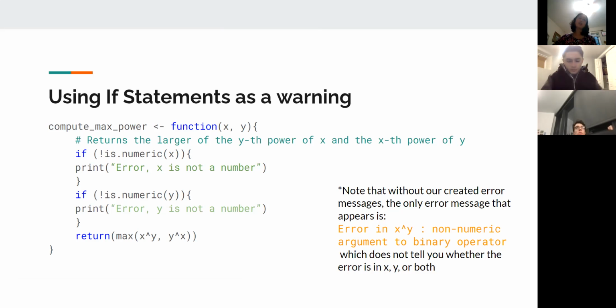If you want to make sure that everything going into the function is the correct type of object, you can have error messages like this appear and just put those in your function. If you're writing a function that you expect to be using for a long time, including much later than when you wrote it, so maybe you don't remember what all the inputs are anymore, this kind of thing will let you know that what you put in is problematic in a particular way that's easy to fix.